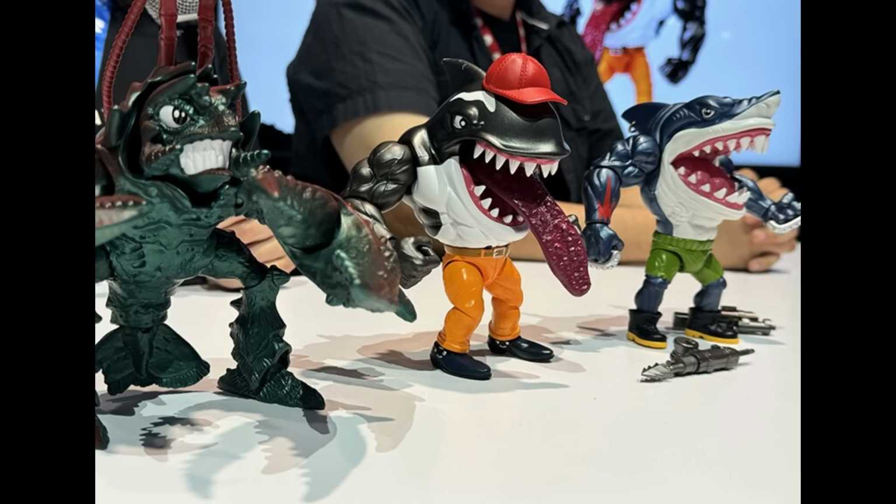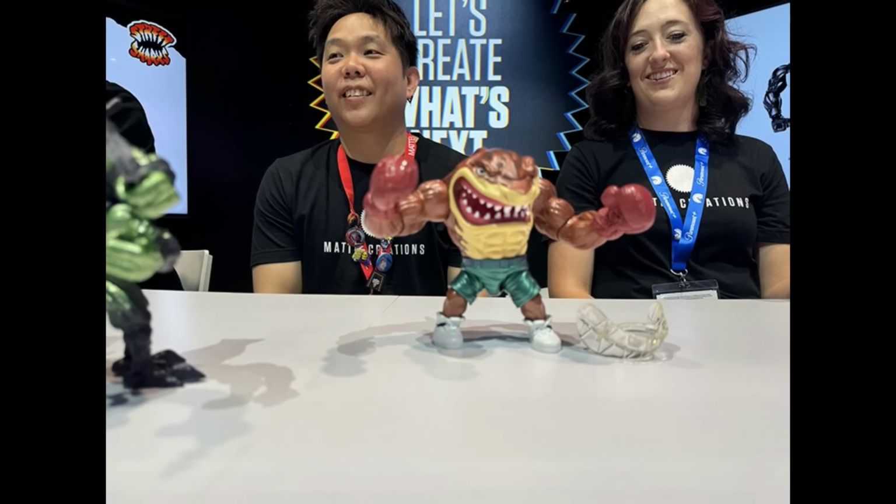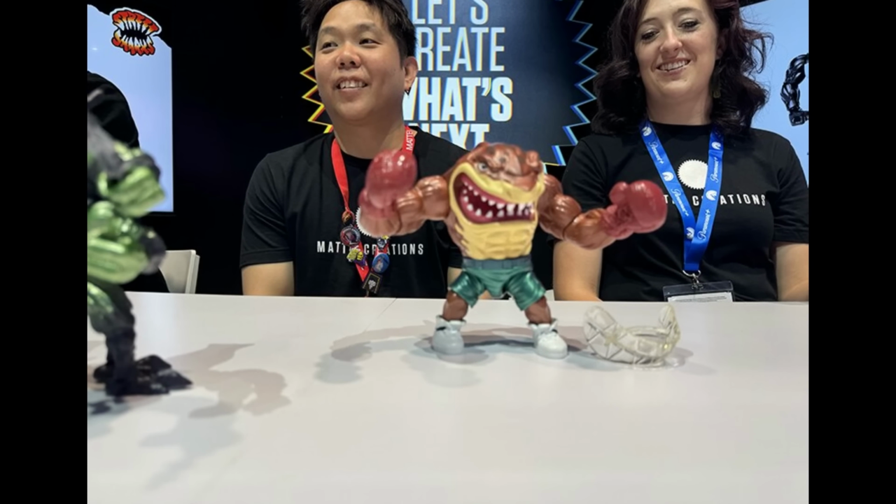So we're going to talk about Street Sharks, Mattel. They had this to show. I think some of these are already out, and some are still coming. Or this might be Wave 2. I did buy 3, but I've already put them on display, and they're not in any of these, I don't think. Anyhow, they look pretty cool. I don't remember the names. I'm not going to lie. I bought like 2 or 3 small cheap collections to get me a decent sized collection. So that's how I have them and kind of know what they're like.